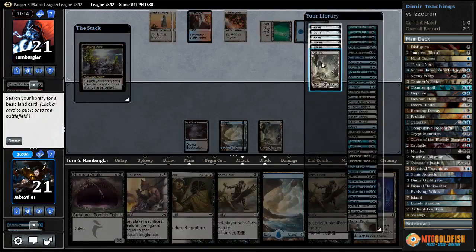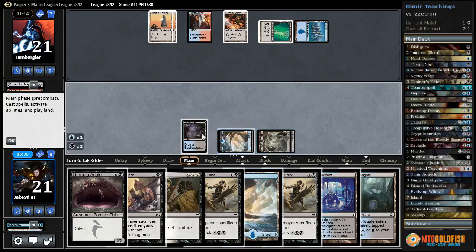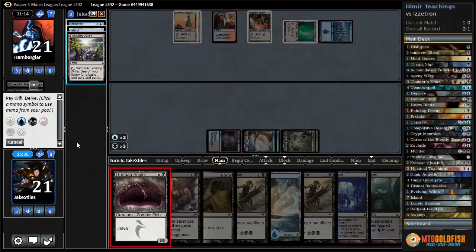Go find another swamp, make this Unmake easier to cast. If our opponent doesn't have creatures, it stands to reason that they probably have a counterspell or a Rolling Thunder. I could leave open Devour Flesh. I think this turn is just going to be my turn to go for it with Gurmag Angler.